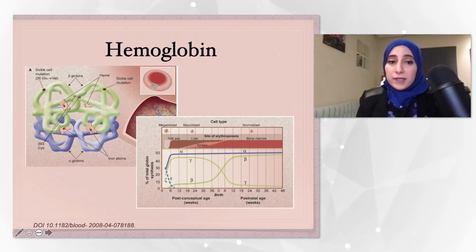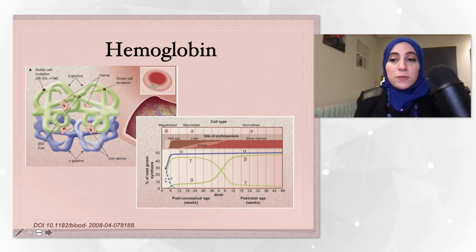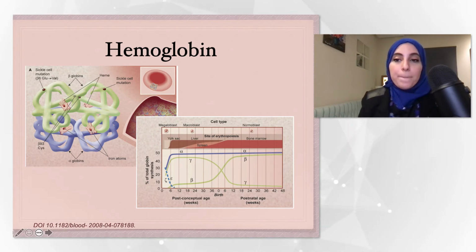This is the hemoglobin, the main content of the red blood cell. It consists of 4 protein subunits called globins, each of which is associated with a non-protein heme group. Heme carries the oxygen, which is the main function of the red blood cell, and is composed of iron and porphyrin, and it's brightly colored, and it's the cause of the red color of the blood.